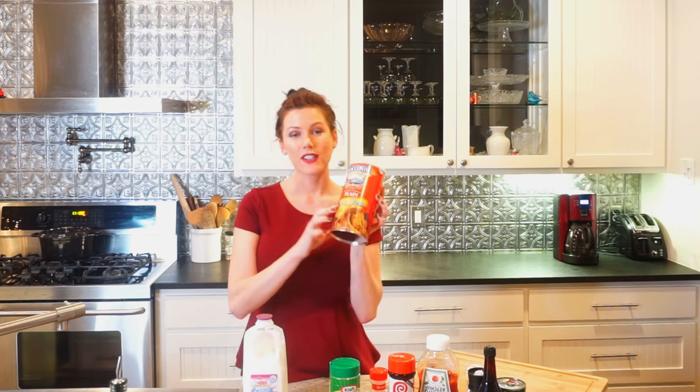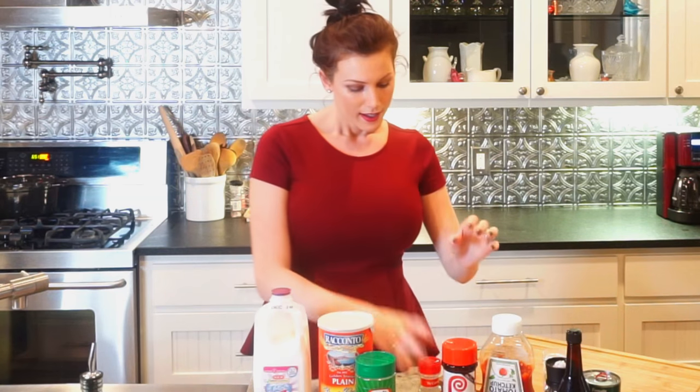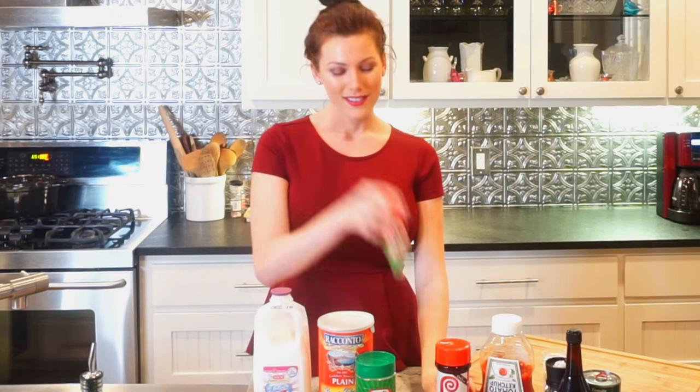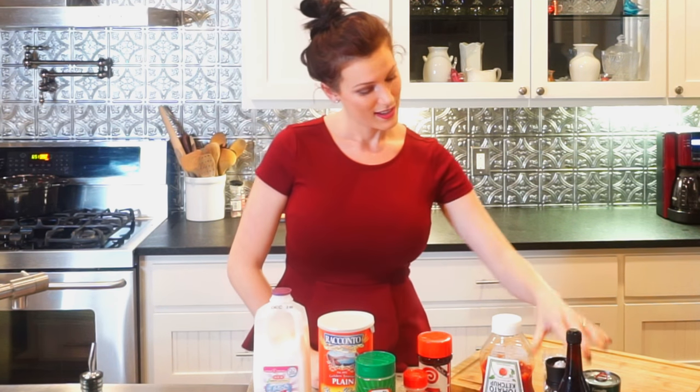In the mixture, I also use plain breadcrumbs. If you have seasoned breadcrumbs or Italian, that'll work too. I always just normally stick with plain because you can always add your own flavors and seasonings to customize it yourself. So plain breadcrumbs. And I always add in a little bit of grated Parmesan cheese. And I'm gonna use garlic powder, Lowry's, which I pretty much use in everything. It's really good if you haven't tried it. And of course the normal salt and pepper.